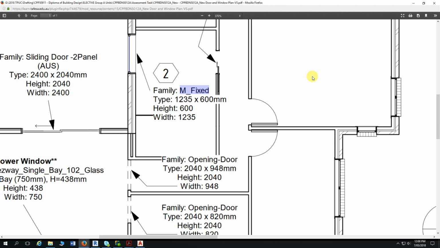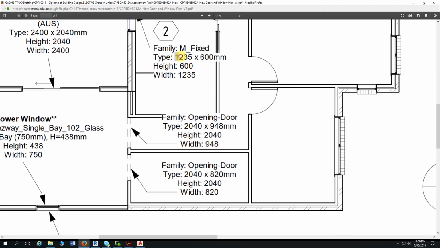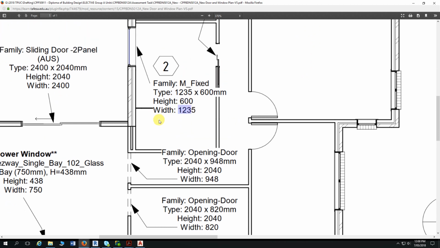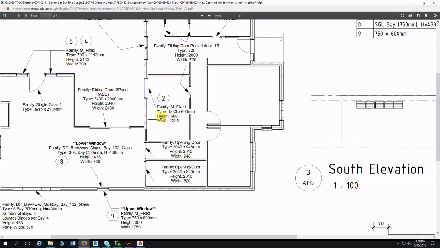So you'll have to set up the type, change the height and width before you place them. The sliding door 2 panel, there is one already in the project, so you'll need to just duplicate and create a new type there.